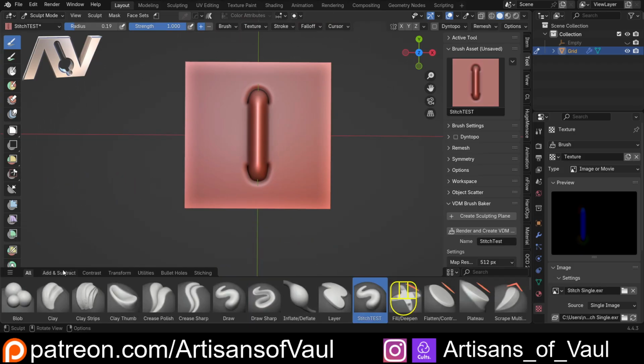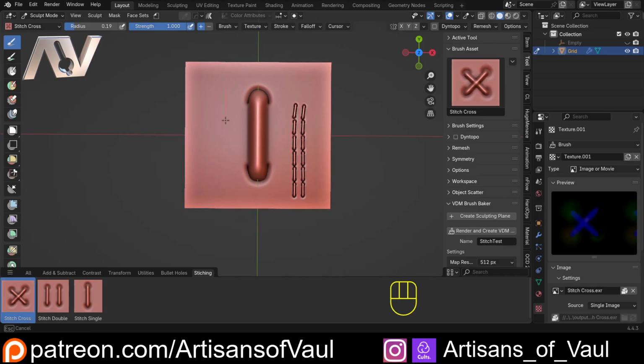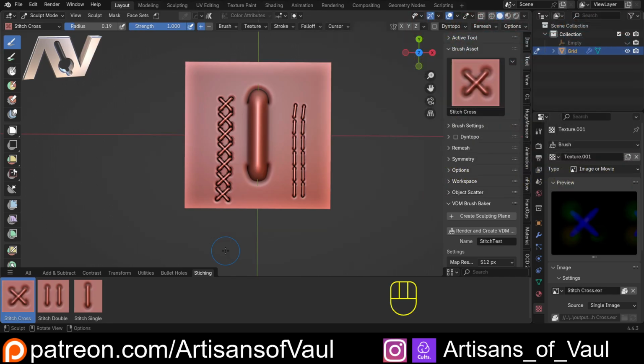Now you can also set up an area for this to be saved. So I've got my 3 actual ones that I've done. I've made a single stitch and then I've used that to create a double stitch and then a cross stitch. You can set that up and have it in its own specific place. I'm not going to cover that here because this video is quite long enough as it is, but the video that's linked in the description covers how to do that and set that up, and it's not particularly difficult to do. Anyway, hopefully that's useful for you.